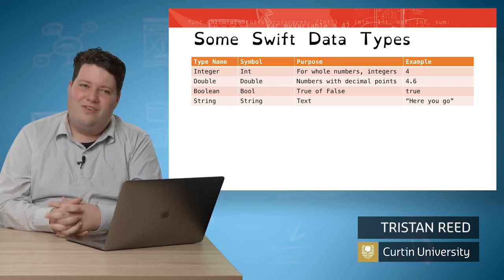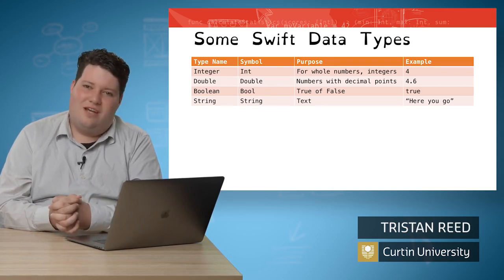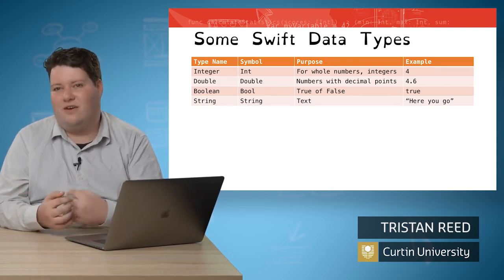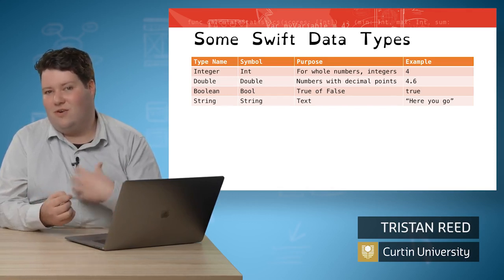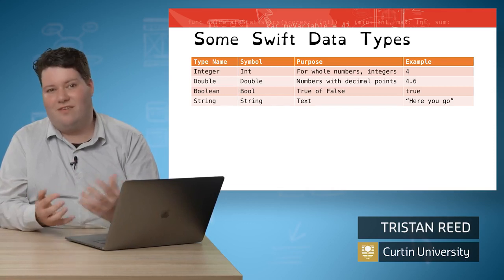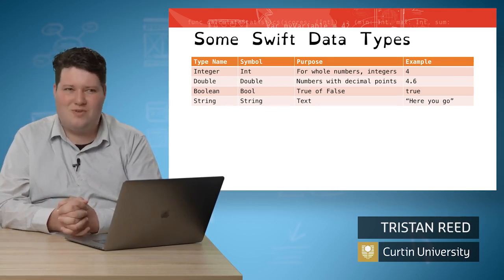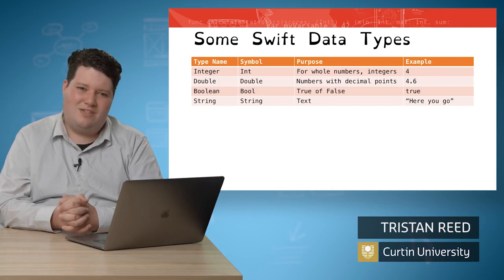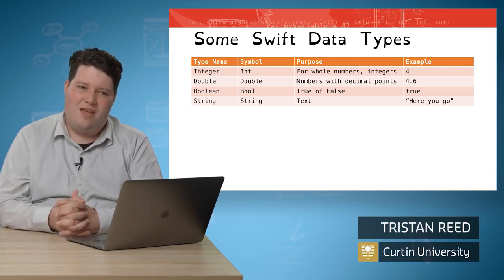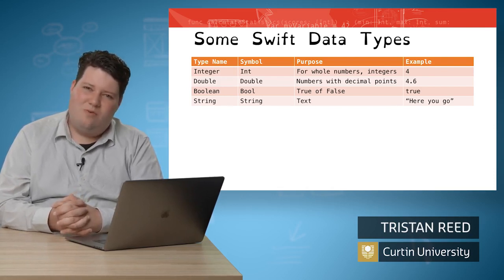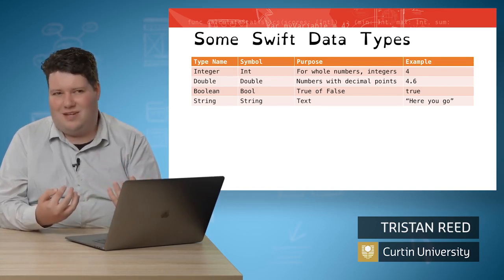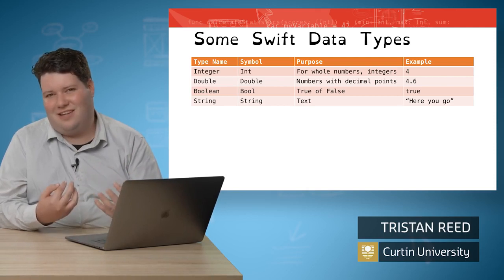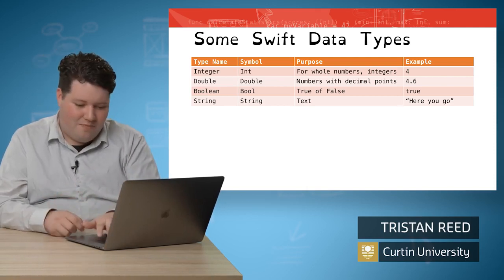What we commonly use to store text is a string, so a string of text. So if we want to store a phrase or a bit of text, hi, my name is Tristan, or just my name, Tristan, or the name of the university, Curtin University, we use what's called a string, because that allows us to store a bit of text. Of course, when we go more into detail, we'll be seeing that we can do certain mathematical things with numbers. We obviously can't do those with text. We can't add 2 bits of text together. Well, not really at least.